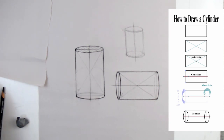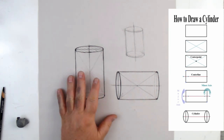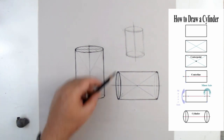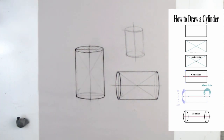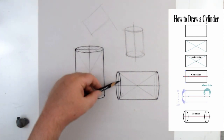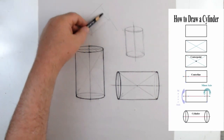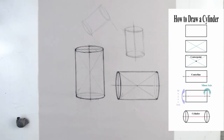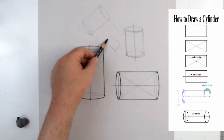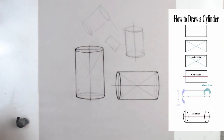If you're in the class, go ahead and draw at least three of these — draw six if you want to go the extra mile. Get very comfortable taking a rectangle and modifying it into a cylinder. It's the easiest way to do it, especially when you're learning. Once you're used to making rectangles, you can just put the ellipses on and make the cylinder. By using the rectangle, you can lean it whichever way you want and then turn it into a cylinder.